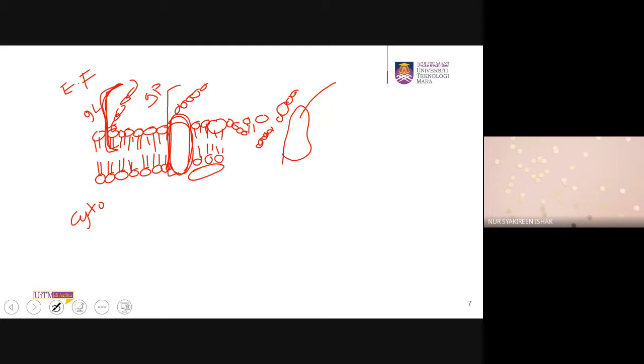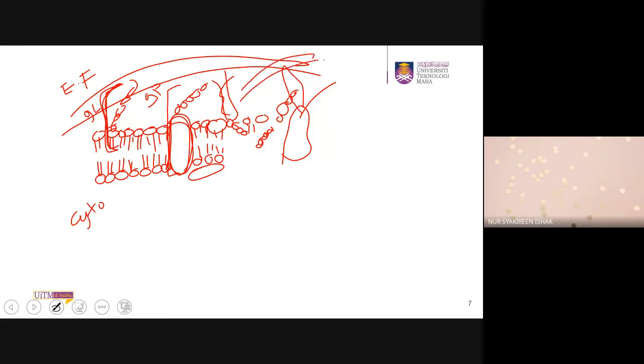Glycoprotein and glycolipid face outside, and then you have collagen and the fibronectin. Fibronectin will attach the integrins to the collagen, and then you have a network of proteoglycans. So draw it neatly. This is just a rough drawing of the plasma membrane. Just draw it simple but neat, not like mine. It is just a sketch. So that is for the plasma membrane. You have to label all the components and draw it properly.